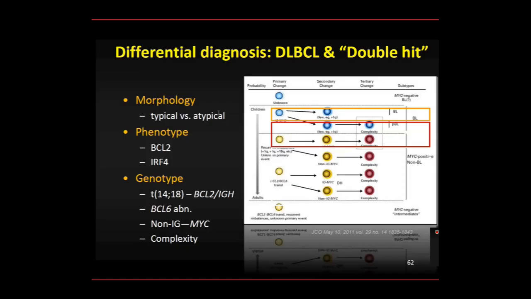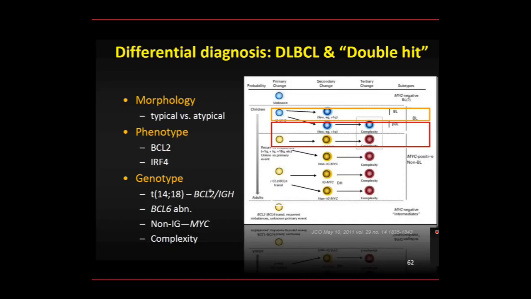If it's atypical, suspect diffuse or high-grade lymphoma with double hit. As for phenotype, Burkitt never expresses BCL2 and IRF4. So if you test them and they are positive, this is diffuse, maybe resembling Burkitt. In the past, there was a category, Burkitt-like, now it's not anymore. It's a high-grade B-cell lymphoma, but it's not a Burkitt. This is important for treatment choice.